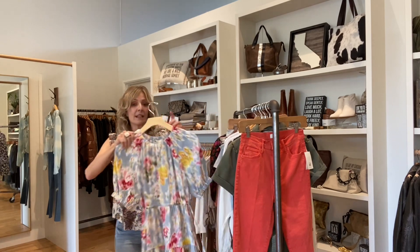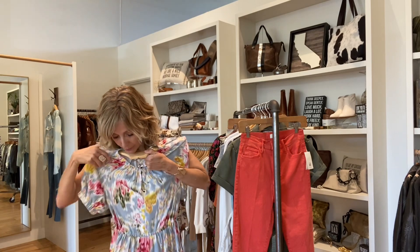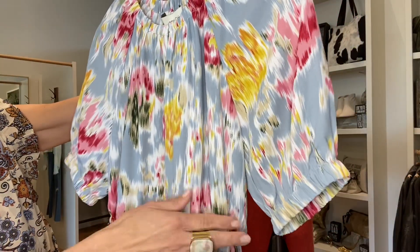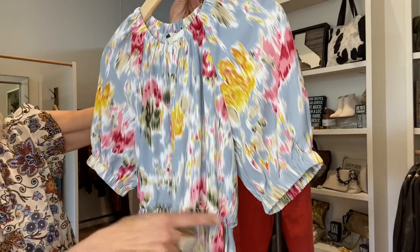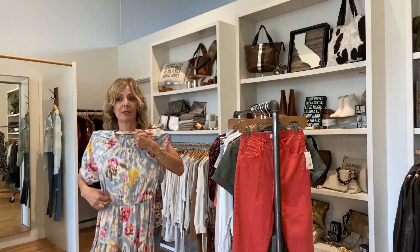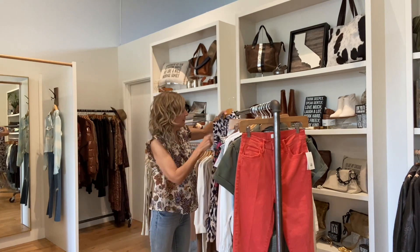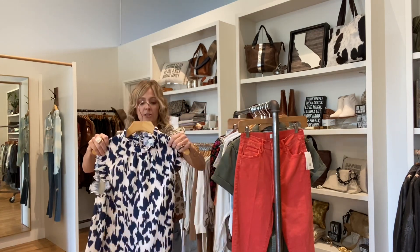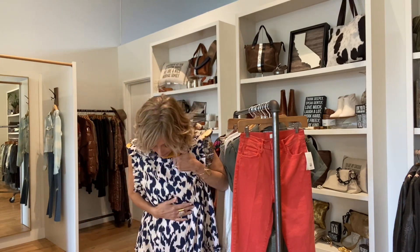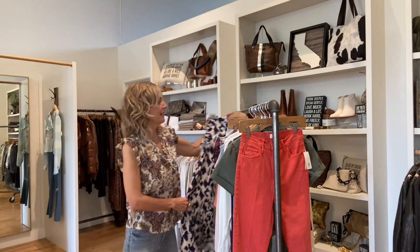From Pinch, we're going to be getting a lot of dresses. They are a really good brand, not expensive, and they have really good prints. You gals love them too because they fly out of here. This one you can cinch with the ties on the side and bring it in at the waist, or open it up if you need more room. And then this black one is also from Pinch — the high neck dress. This print is great with the navy. We're going to be getting lots of dresses.